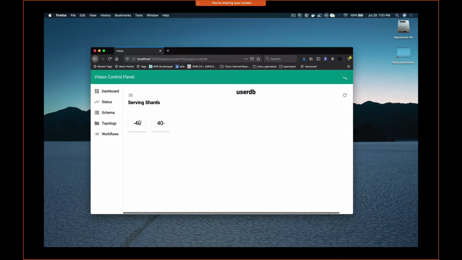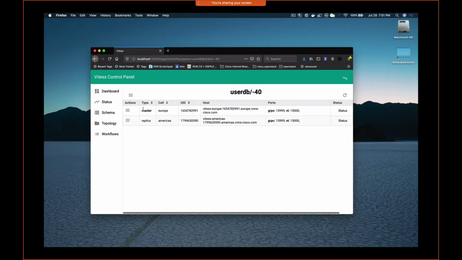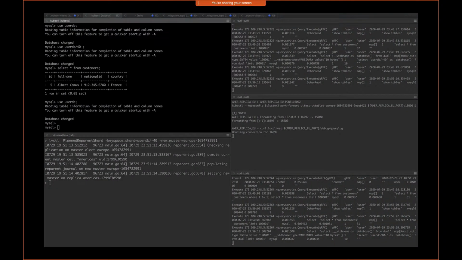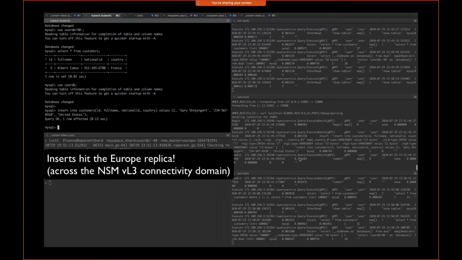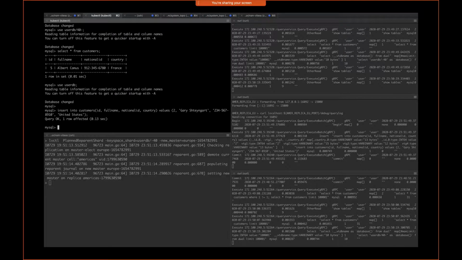So now we can see that the master is now in the European cell, and the Americas is now a replica. And while still connected to the Americas VTGate, we can see that it routed the query to the European replica through the connectivity domain.